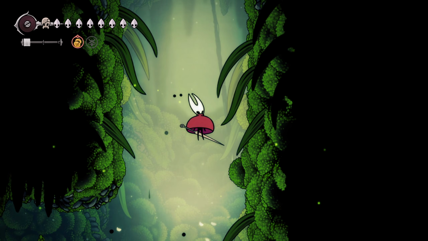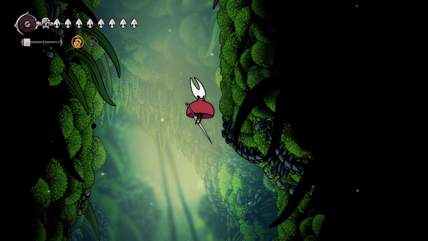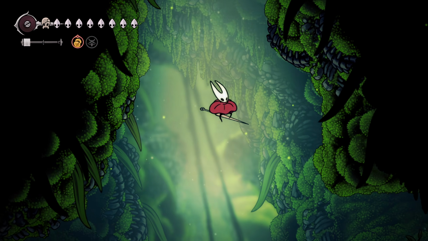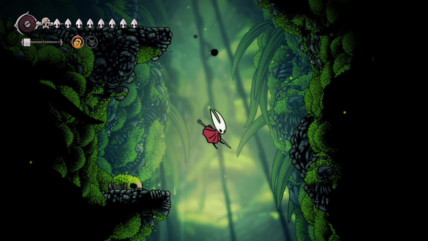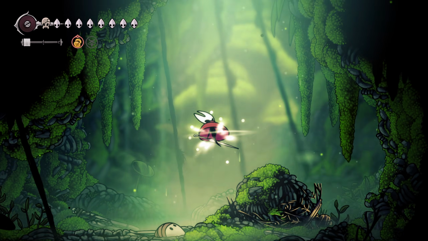Once you receive the Drifter's Cloak in Silksong, pressing and holding down the jump button while falling causes the Hornet to start floating instead. That is until you release the jump button, causing the Hornet to begin falling again and starting a small cooldown until you can float again.